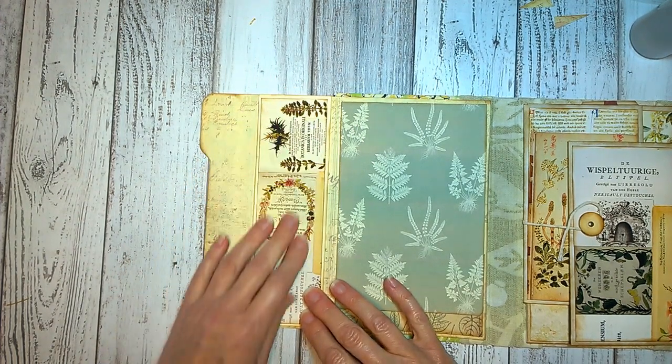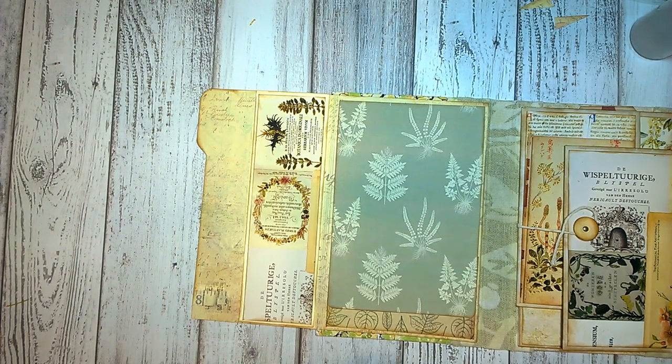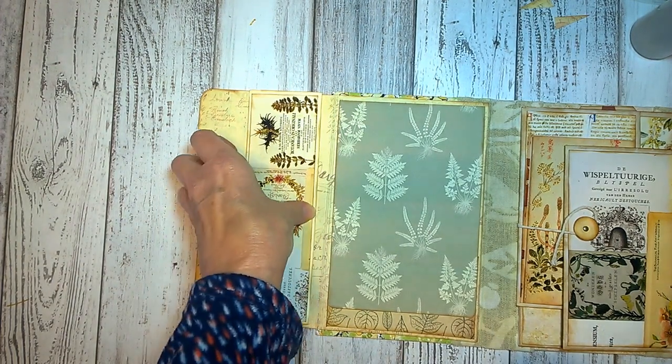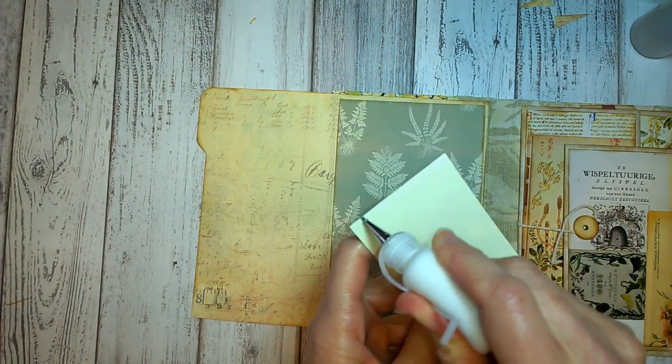So I will slip that in there, and let's just give that a glue. And run a glue down here.